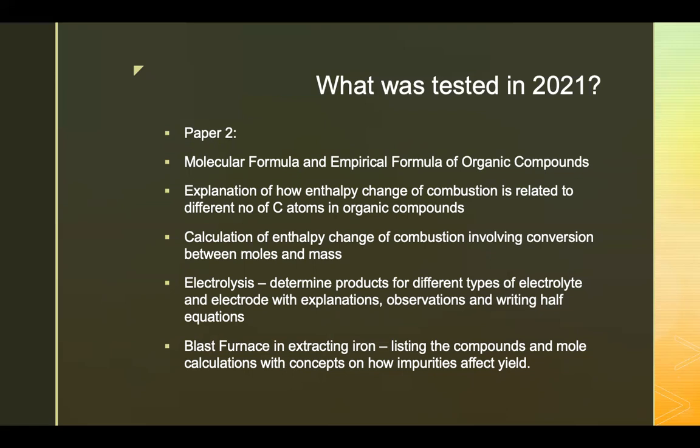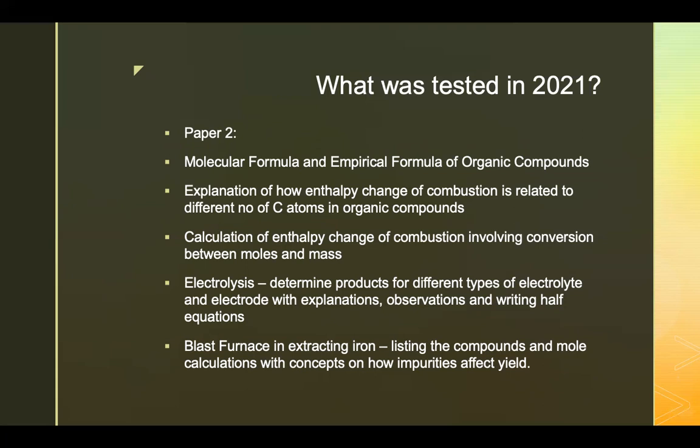The question was related to enthalpy change of combustion, the topic on energy changes, where students need to exercise knowledge or conceptual understanding that the enthalpy change of combustion is related to the different number of carbon atoms in organic compounds. So students were required to show understanding that with a higher number of carbon atoms, more carbon dioxide will be formed, and hence more bonds are formed.